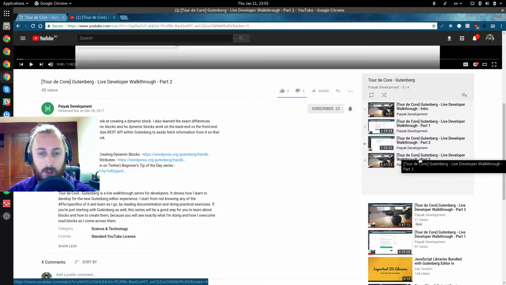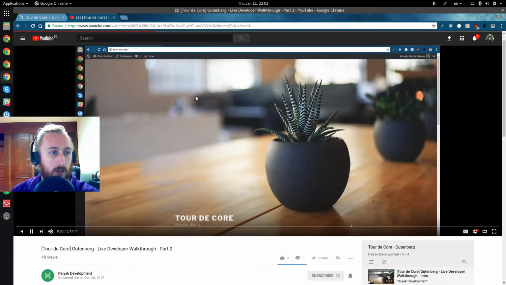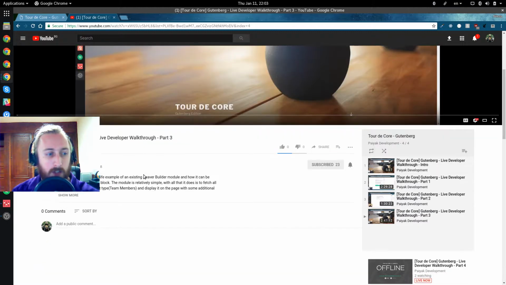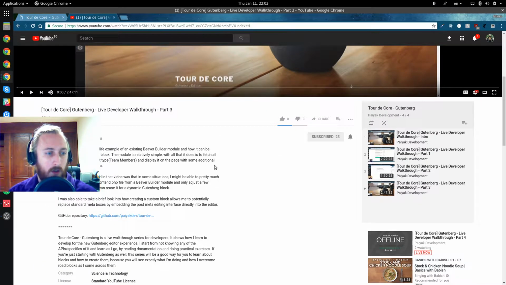And in last week's part of the Gutenberg walkthrough, we took a look at an actual real life example of converting a Beaver Builder module into a Gutenberg block. The module was a simple team members block that we use on our current live site, and all it does is fetch posts from a custom post type and display some information about our team members.